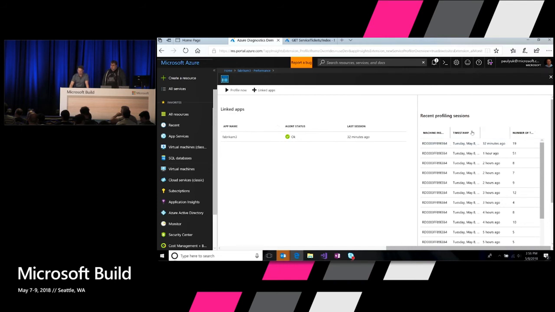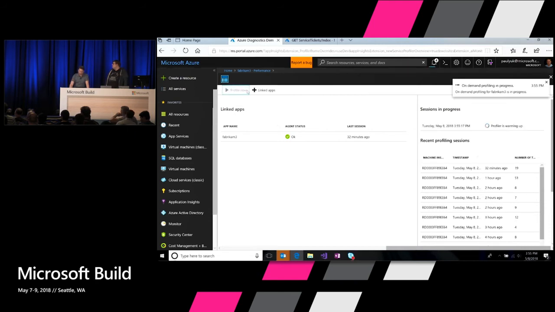So you can already see this update actually went in this morning, which I'm very happy about, but also made me sweat because my demo was changing by the minute. But whatever. So you can see all the timestamps and times of when the profilers run. But again, I'm doing a load test right now. So I actually want the profiler to run right now. So simply I can just hit profile now, and I have complete control over when this profiling instrumentation is going to run.